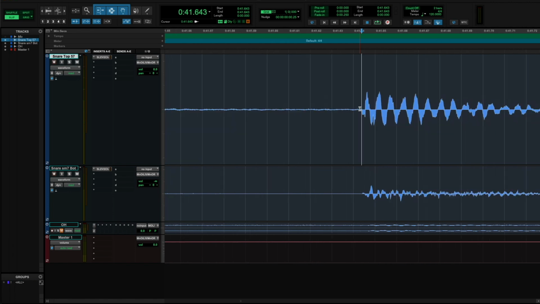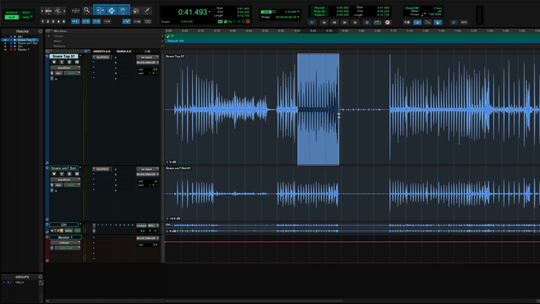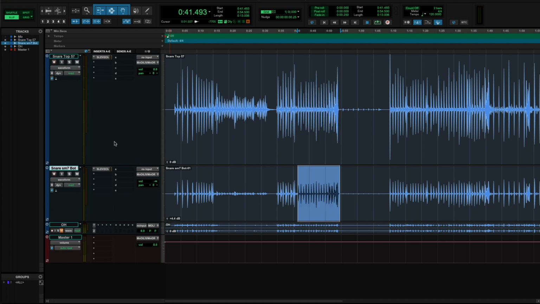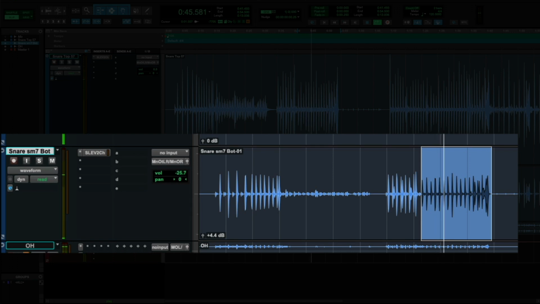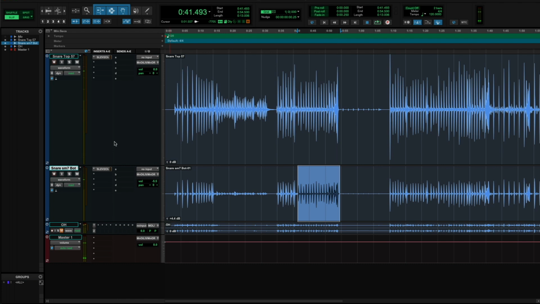So what I've got here on this snare recording is I've got the snare bottom faded down. So I'll just play this through and see if you can hear what happens to the sound of the snare. So it gets thinner. The snare loses its body. So take a listen again. I'll mute it for speed.